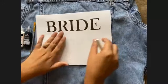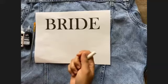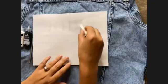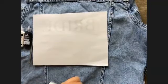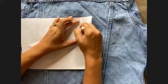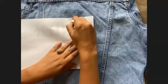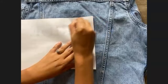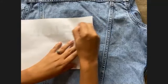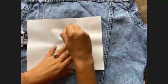So what you do with this, you have this basic word written out on your paper. Here's where the chalk comes in. You're going to turn the page over and see how you can kind of see where all the letters are because it's a nice thin paper. You are going to go over and color it in with chalk. So what we're doing is putting the chalk dust on the back of these letters so that eventually we're going to turn this over on our jacket and see if we can't get the blueprint to show up.